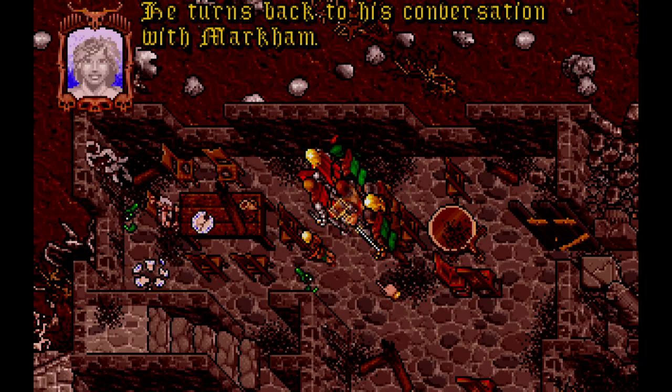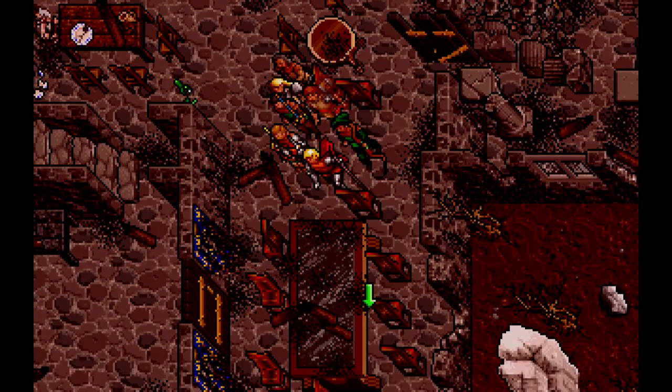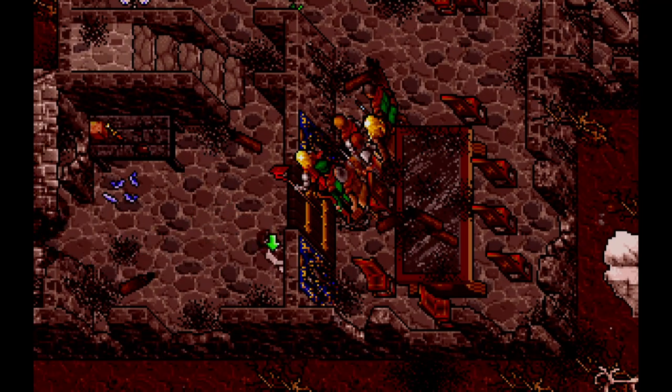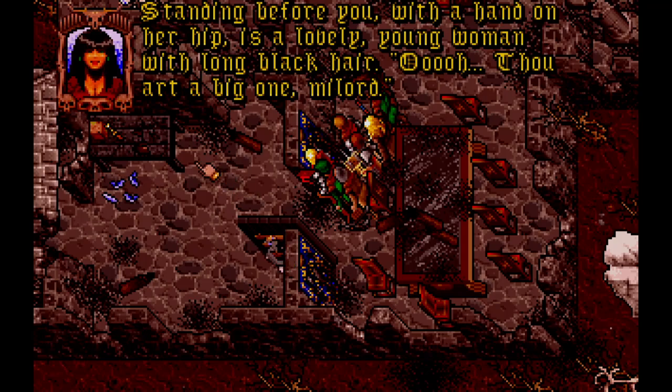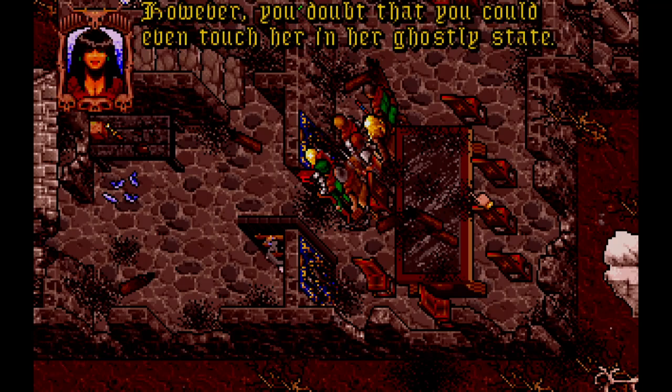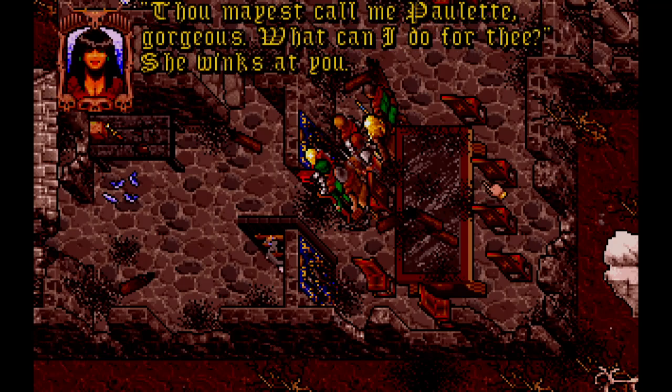He turns back to his conversation with Markham. Is there anything useful in here? Oh, somebody else. Hello. Standing before you with a hand on her hip is a lovely young woman with long black hair. Ooh, thou art a big one, my lord. She traces the line of your bicep. I wager thou couldst lift me over thine head. She smiles enticingly. However, you doubt that you could even touch her in her ghostly state. Thou mayst call me Paulette, gorgeous. What can I do for thee? She winks at you.